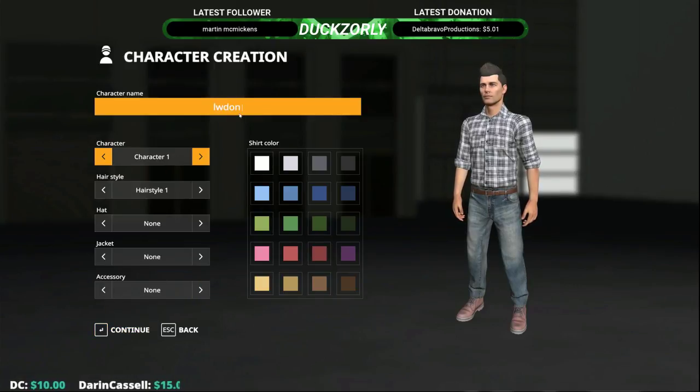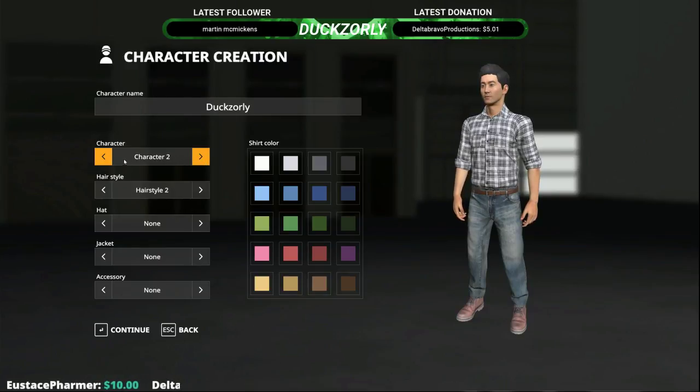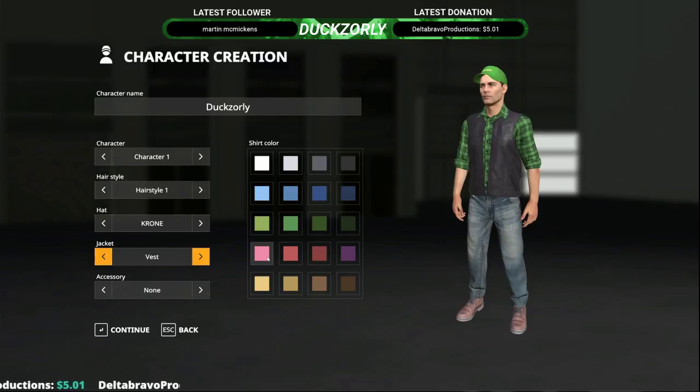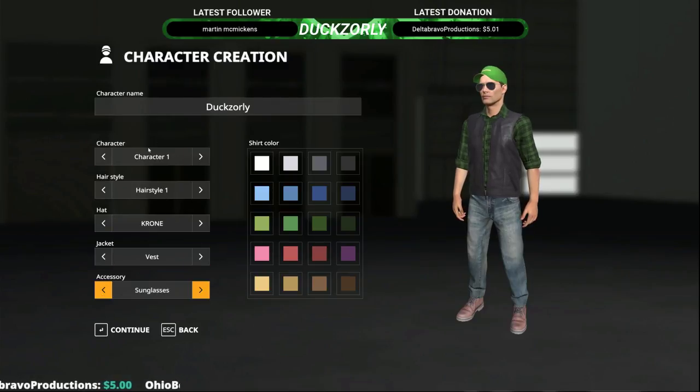I know you're the obligatory troll. That's all right. Right, let's set up our character. Let me have a look. Where's my green? It's got to be green. Hat. Let's go. Oh, was that a Krone hat? No. It's got to be a Krone hat. Because you know what the first thing we're going to do is, don't you guys? Come on. I'm not wearing a John Deere one. No chance in the proverbial. Krone, there we go. Jacket. Oh, I don't mind the jacket. Okay. Sunglasses. Yeah, I look pretty cool with sunglasses. Alright, that'll do us.